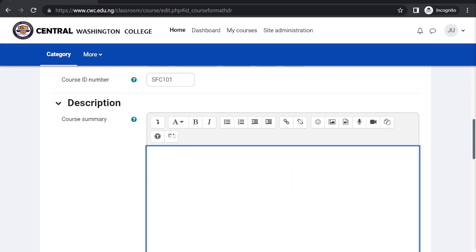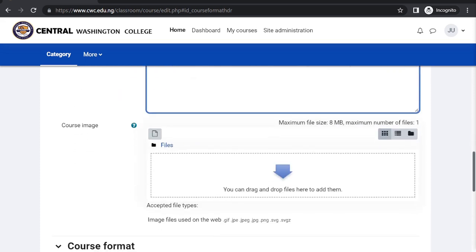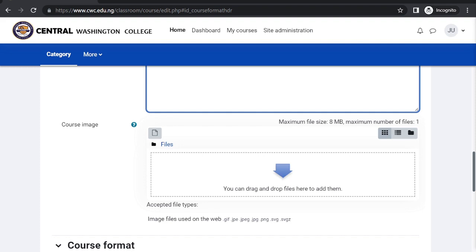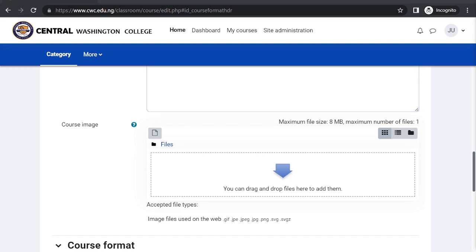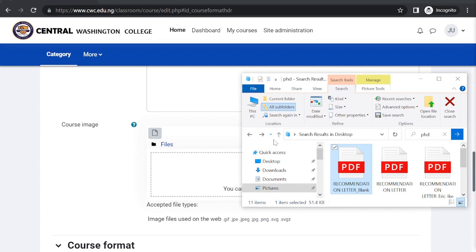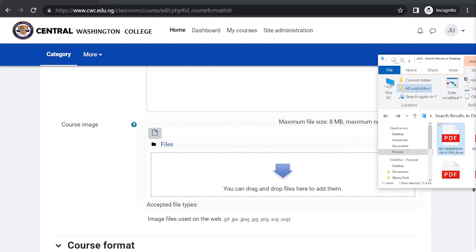Description, social is the place. Again, I'm just typing whatever I want, and then you can give it an image. So let's just find an image and put over there.